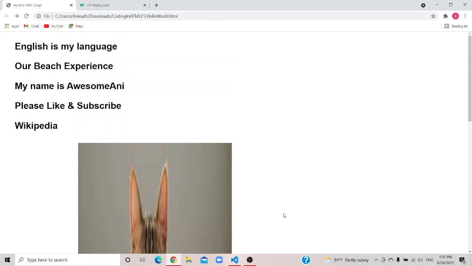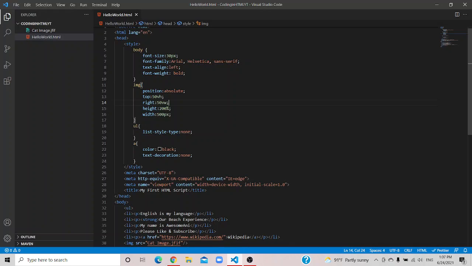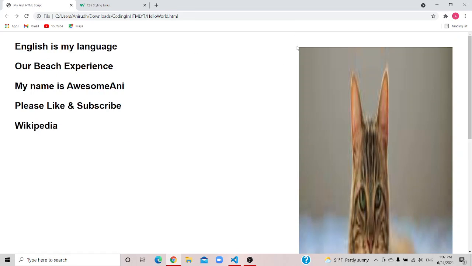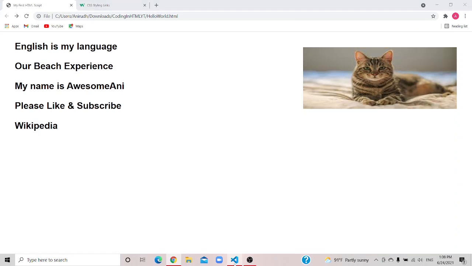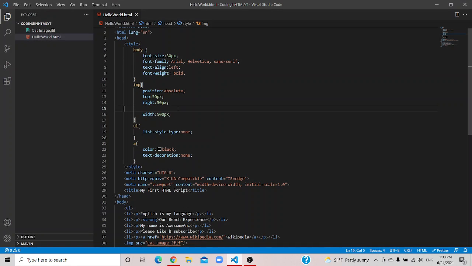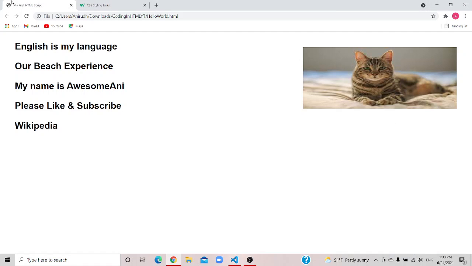Now if you see, it's actually changed the image. So what we can do is, instead of changing to view height, we'll just say top 50 pixels and then right 50 pixels. If you see here, it's moved. There's 50 pixels spacing from the top and 50 pixels from the right. So let me also change this percentage to 200 pixels. I think that might have accidentally made it really big. Yeah, so here we don't have to change the height, we'll just change the width. So the height is the default height.